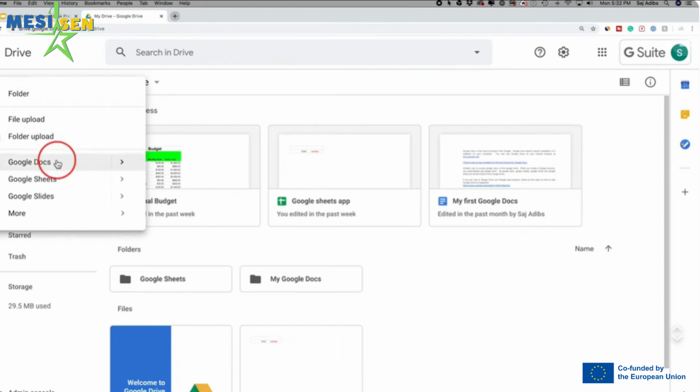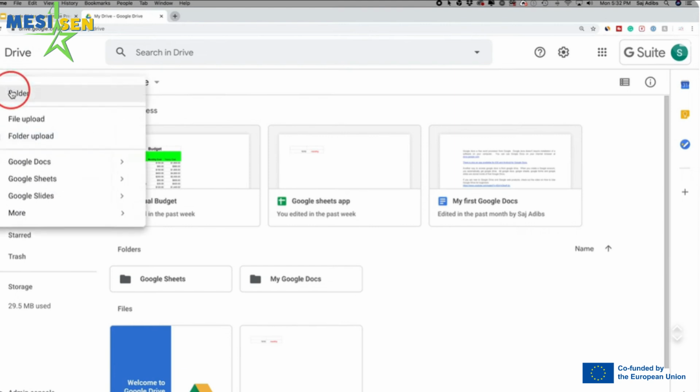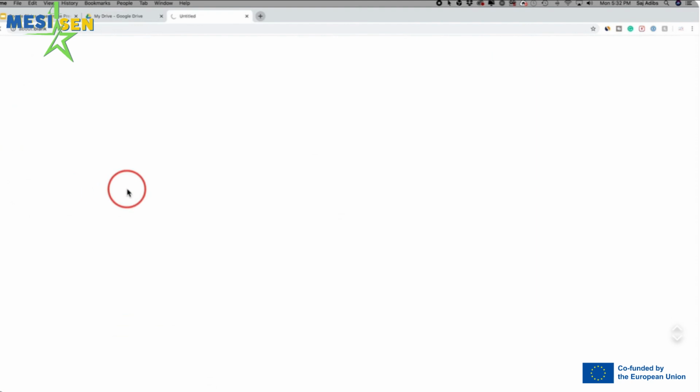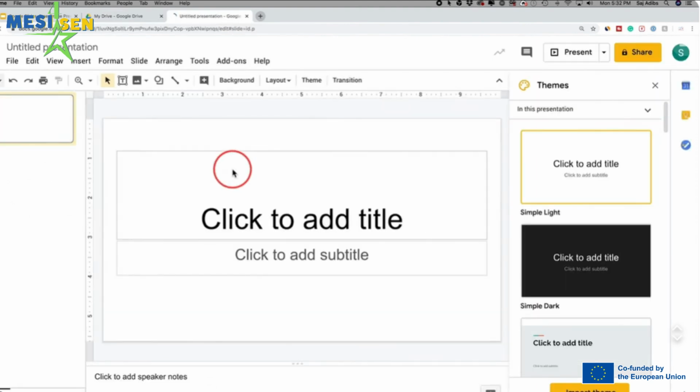And if you're new to Google Drive, I'll link a different video in the description below on how to use Google Drive, so you understand a little bit more, and these other applications too, like Google Docs and Google Sheets. So to create a Google Slides on this Google Drive, you basically just need to press the plus sign here, go to Google Slides, and click it right here, and it will open up a new window with your Google Slides.